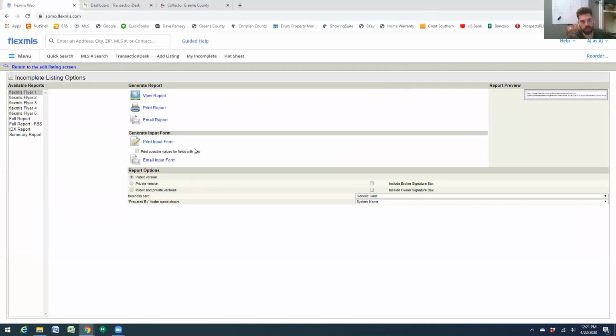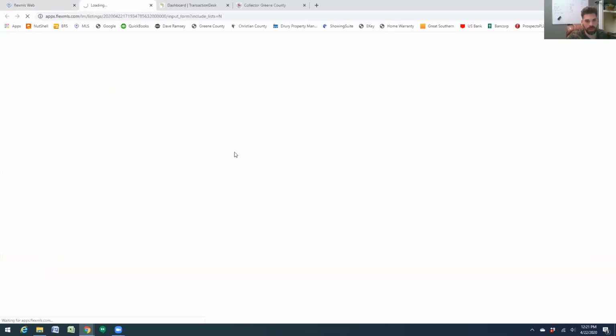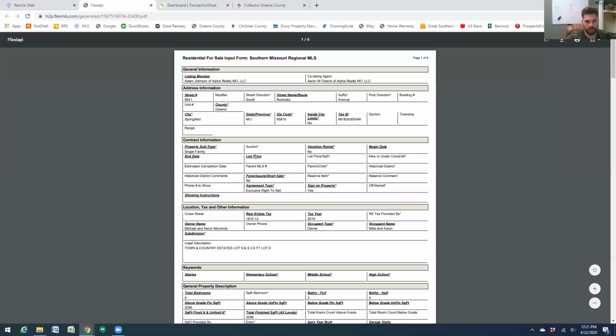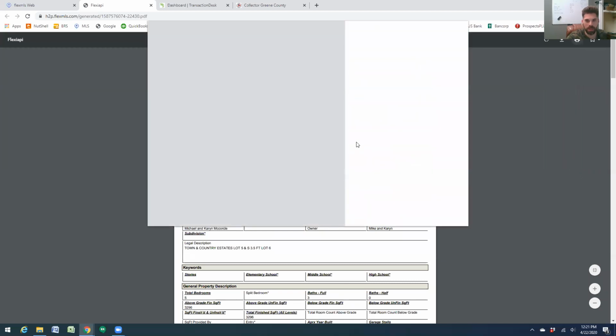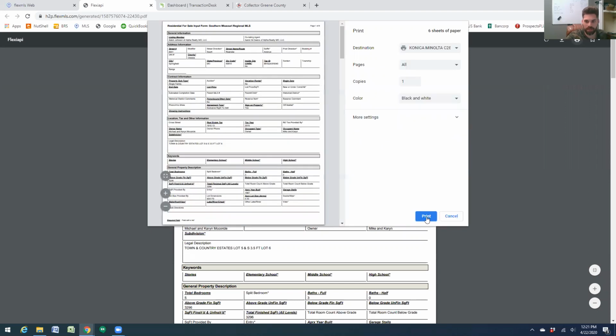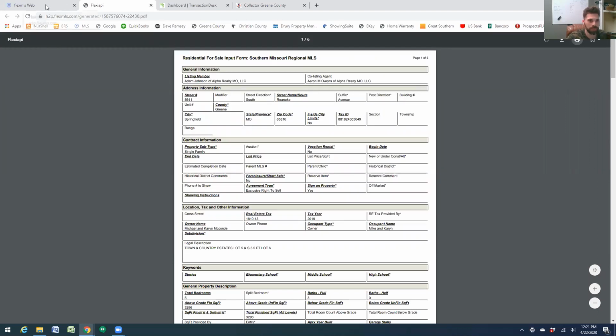So I'm going to actually take this paperwork with me. If you were getting it filled out over the phone and getting it signed electronically, you would just save all this to the transaction desk and then you can sign it that way, and I'll show you how to do that. But I'm actually just going to go and print this right now. You can always come back and access this later if you have to.